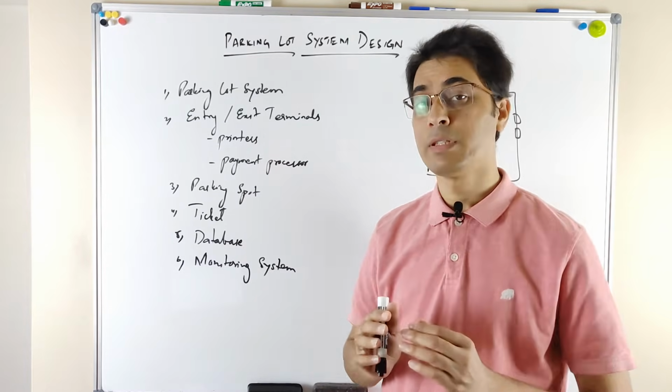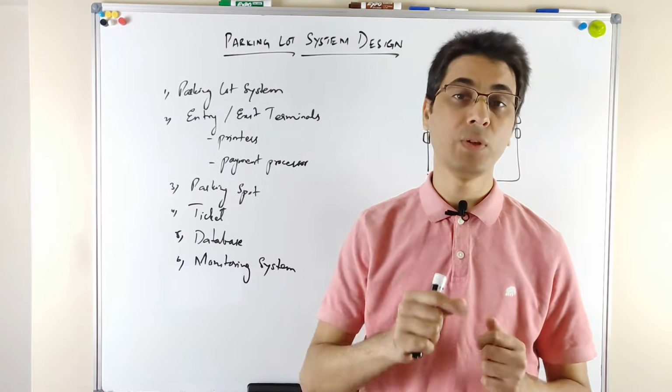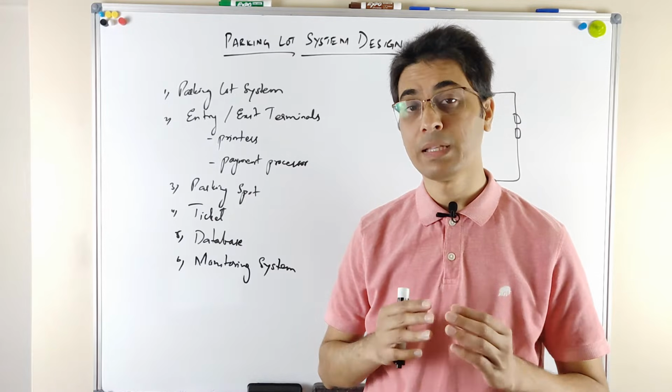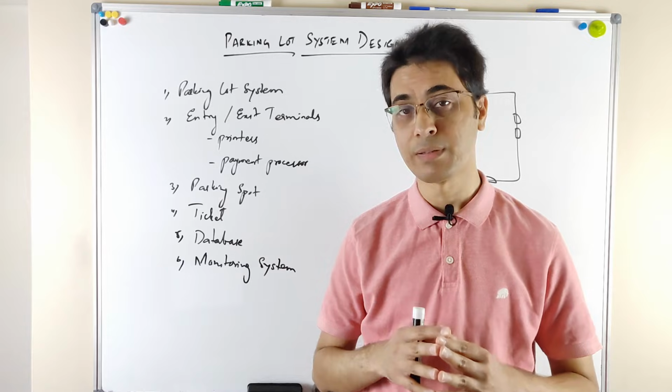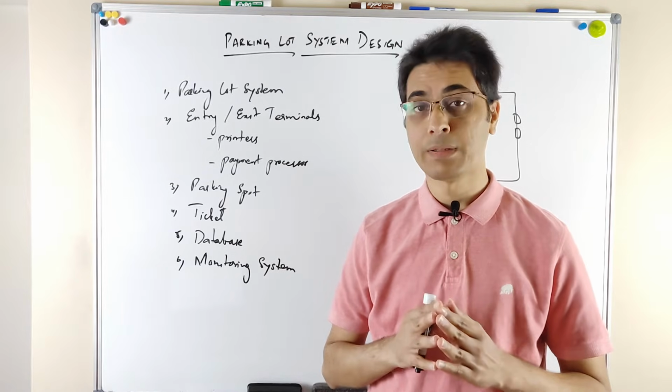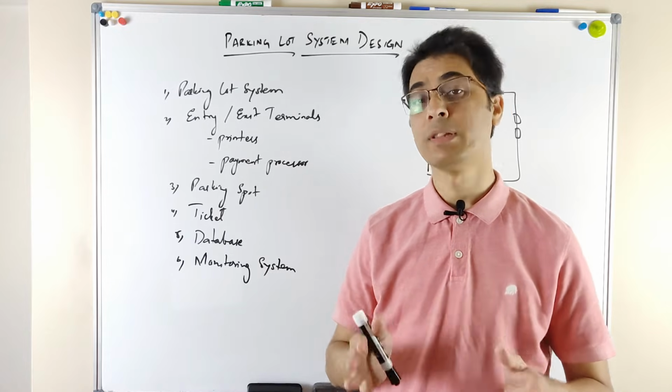The parking lot system will be using the vehicle parking spot, but it will not be using a vehicle class, as there is no reason to use a vehicle class along with its subclasses. So do not define a vehicle class along with its subclasses if you don't have a clear story about their usage in the overall system.